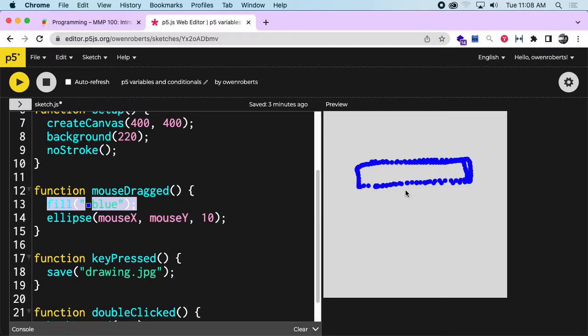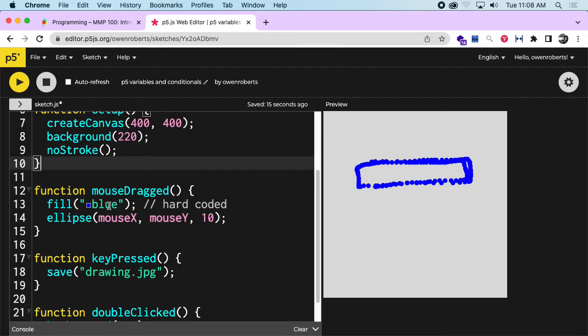And there's nothing I can do to change that except go back to my code and change what the code says. Okay, so that's called hard-coded. That's a shorthand or a term that means the value that's coded in here can't change. It's always going to be that one value.